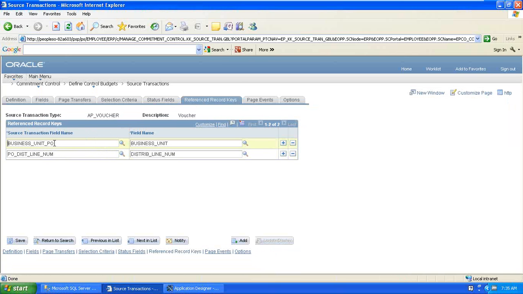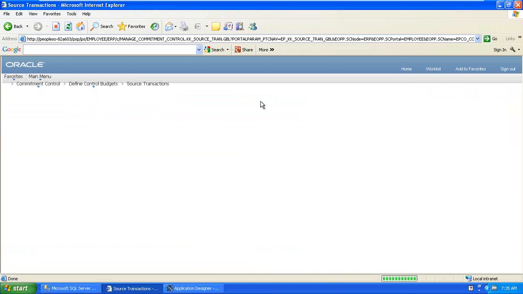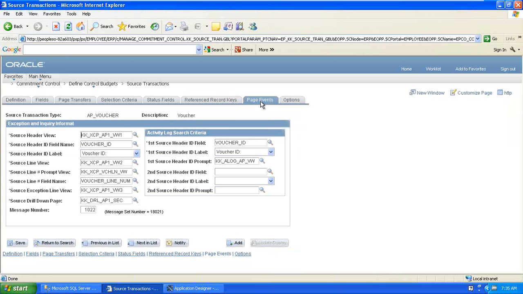Business unit PO means purchase order, and in that it will reference the business unit and PO distribution line number, and page events. So these are some of the uses.